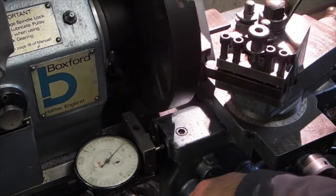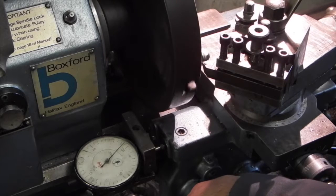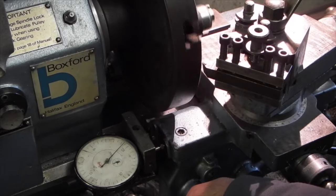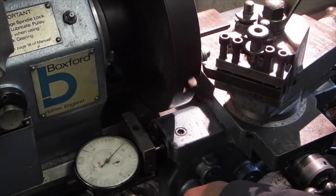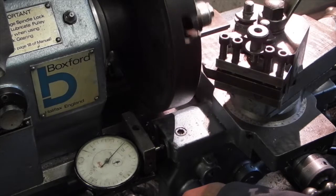You can see the dial indicator. As I come up to the faceplate, it should go round one full rev and a half. Start to touch now.